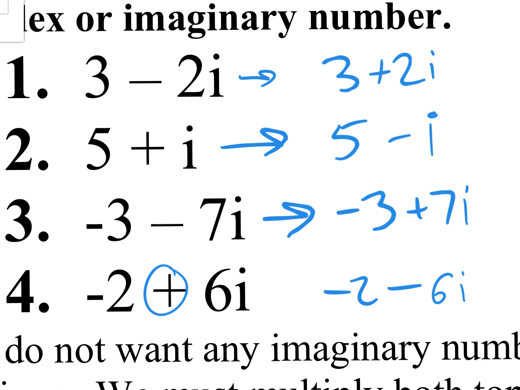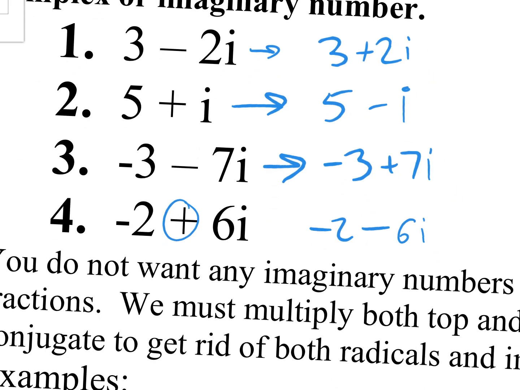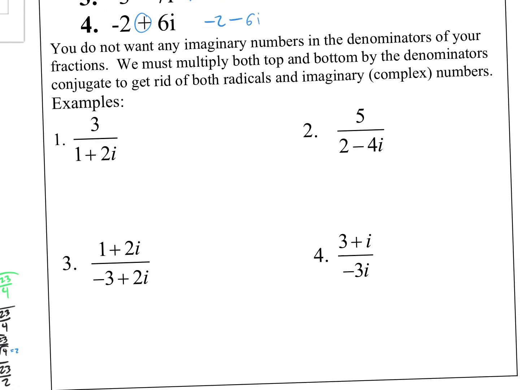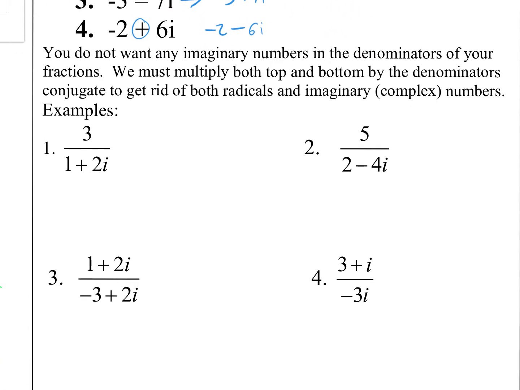And when are we going to use a complex conjugate? Whenever you want to get rid of an imaginary term in an equation or in the denominator of a fraction, okay? Because here's the deal. You do not want imaginary numbers in the denominators, okay? You don't want this i down here. You don't want any i's in the denominator, okay?